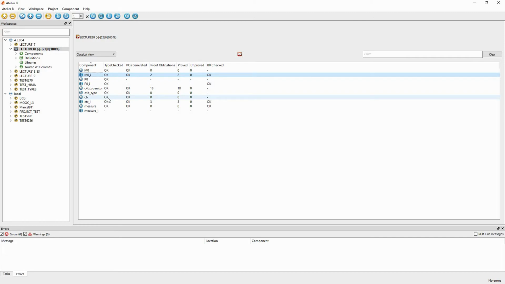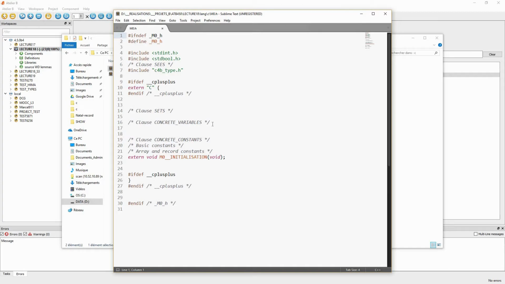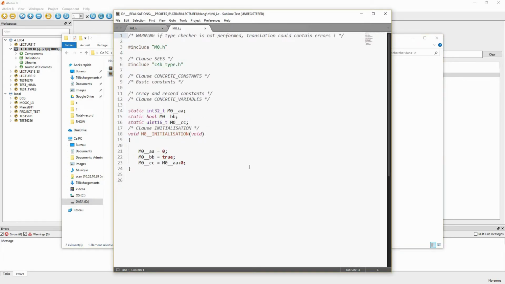When we generate the code with the default profile, we obtain, as expected, a header file, which includes stdint and stdbool, and a C file which contains the variable's declaration and the initialization. Int is translated in int 32-bit, and bool is translated as boolean.